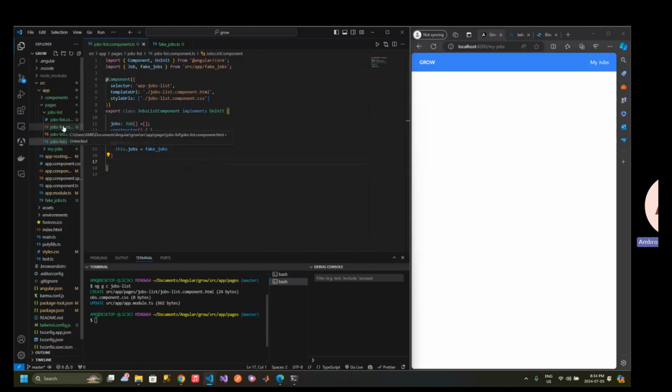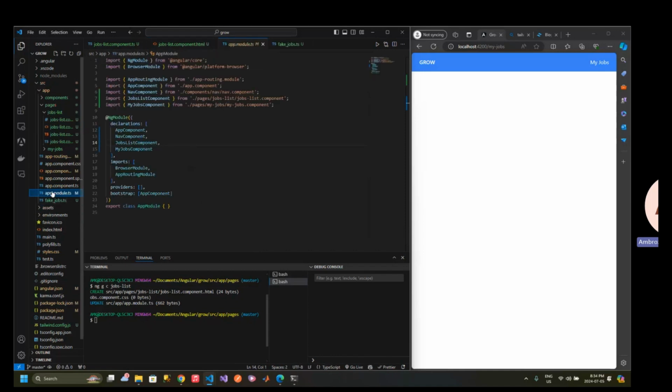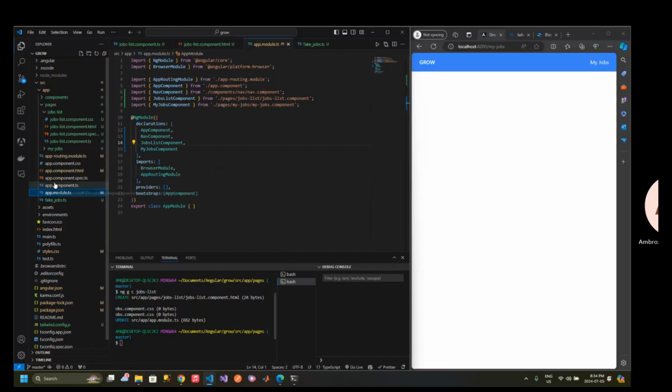To see them, we are going to go into the .html file right here and get rid of this. But now you're probably wondering how come we are no longer seeing this word. How do we get to see this word again? Like I said, we go back to the brain of our application, and it's different brain areas. Let me extend this here so that you guys can see.